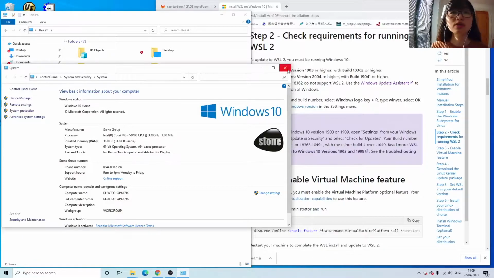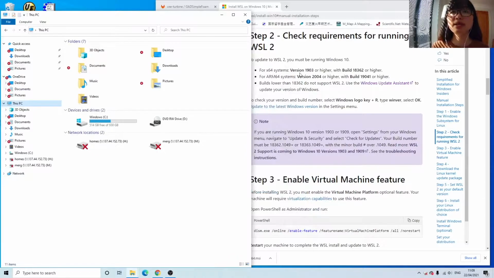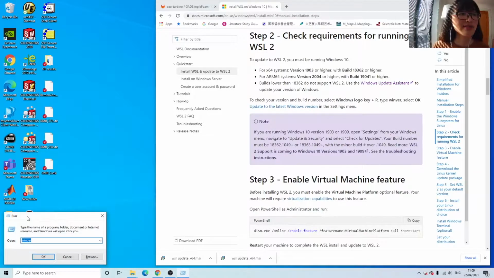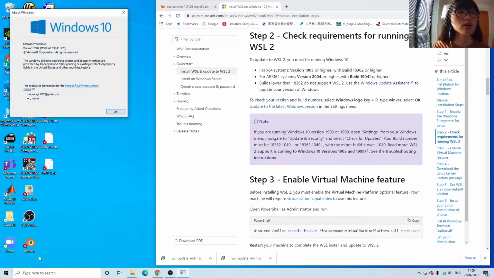Okay, so because my computer system is x64 based, I have to make sure that my Windows build is higher than either of these two versions. Okay, so here it says that to check your version and build number, select Windows logo key plus R on your keyboard to activate run, and then type winver and then click on OK.